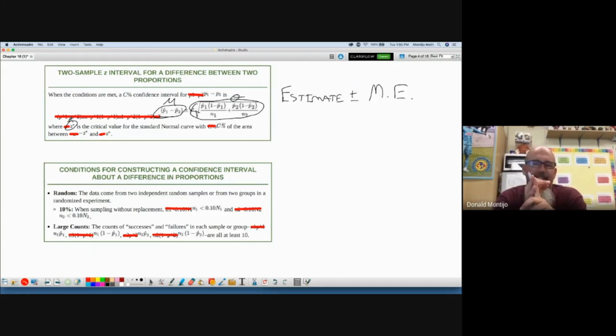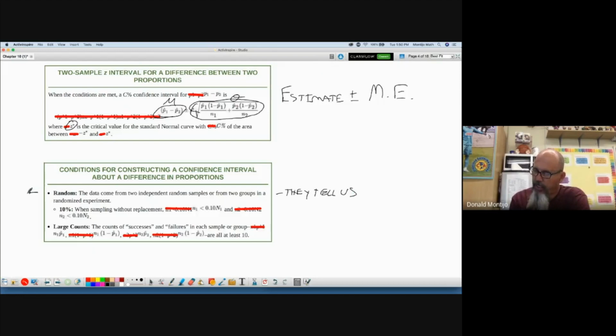Okay. Now, remember, what are we going to do? Oh, we're going to estimate the true difference in the proportions of whatever the problem's about. Are we allowed to do it? We have to check conditions. And we kind of referred to these conditions on the previous page. Okay. Is it random? The only way we know is they tell us. Did they tell us it was an SRS? That's how we check SRS.